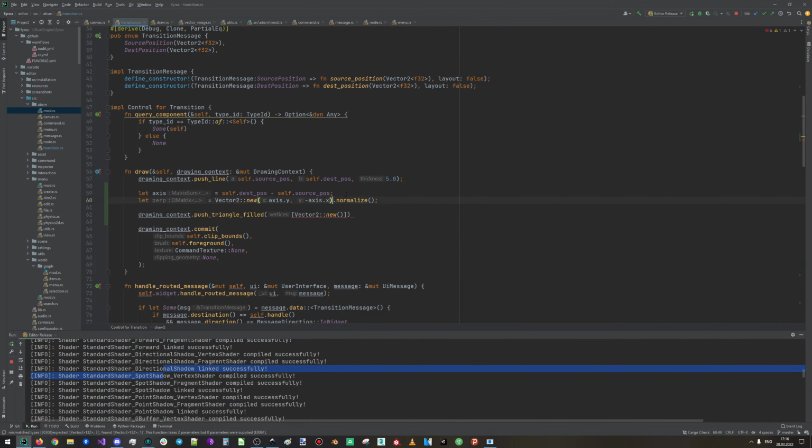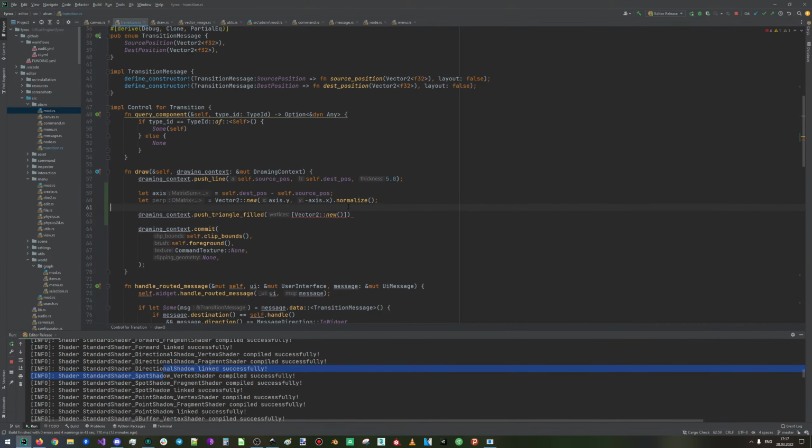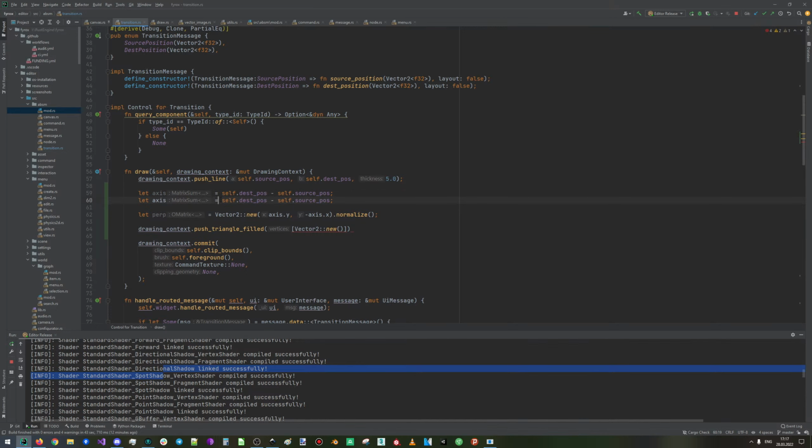So I probably also need to know where the center of the line is. So basically we want to build this triangle around some center point. To get a center point, we need to do this.